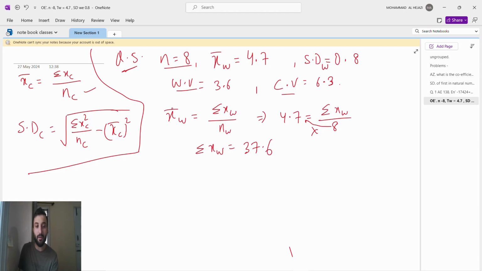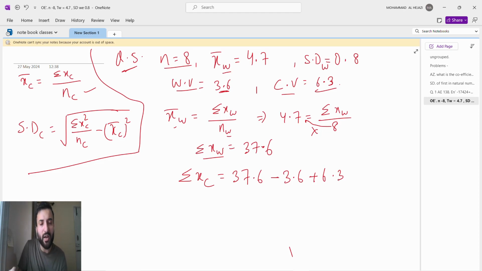So see, what is this 37.6? Yes, from the wrong mean, we know the value of wrong mean which is already given. We know the wrong n which is already 8. From here we will find the wrong sum of all the observation. So like this only I am saying, first of all we have to find the wrong sum of all the observation. After that, for finding the correct sum of all the observation, from this wrong we will minus this. What is the wrong value? Yes, we will minus 3.6 and in place of that we will add the correct value. Correct value is 6.3. That's it.